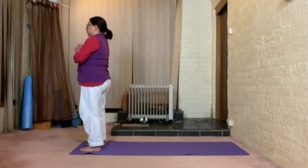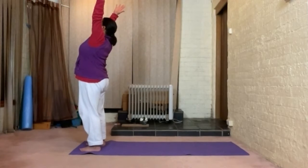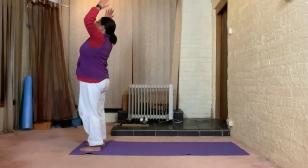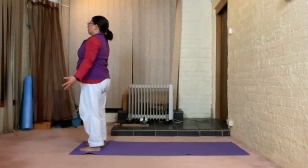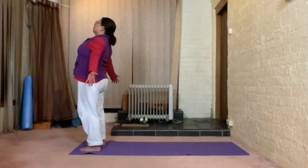Breathing in, raise your arms overhead, separating the hands so they're shoulder width apart. If this is uncomfortable for you, bring the arms by the side and turn the palms out. Look up without taking the neck back too far, and then open the chest for a little upper back bend. Hold this position for a couple of breaths.